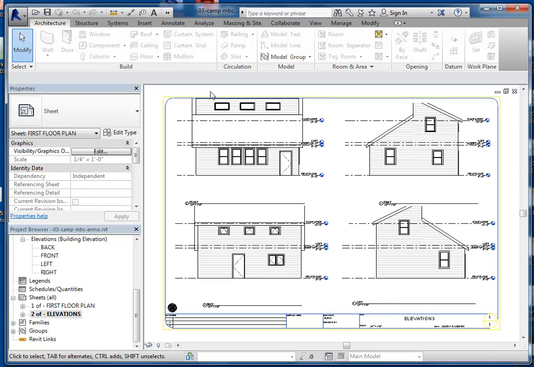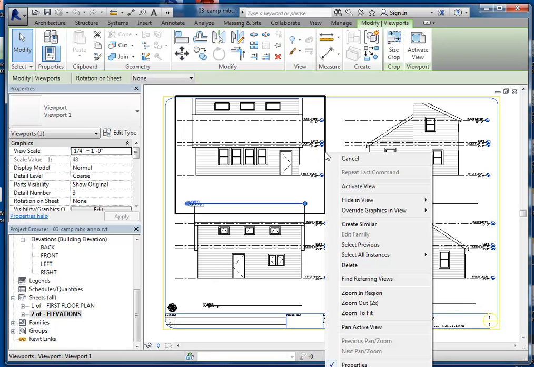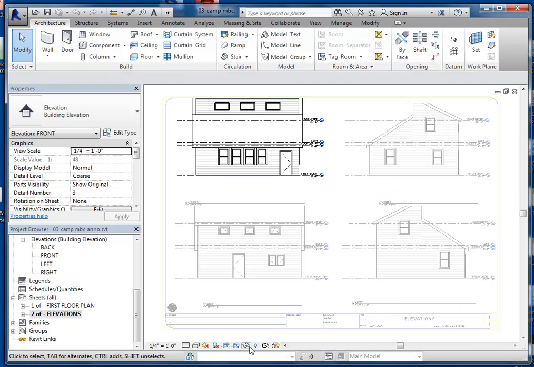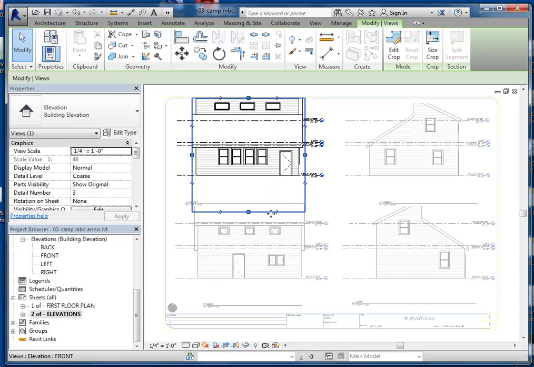Again, because I had told you to draw within the box, the elevations should all more or less be inside that box. One of the problems, though, is because we drew these things at slightly different positions inside the box, we can end up with views that are cut off like this one and this one. So I'm going to show you how to fix that right now. If you select the view by clicking on the viewport edge and then right click and choose activate view, you can turn on your crop region, which is here.